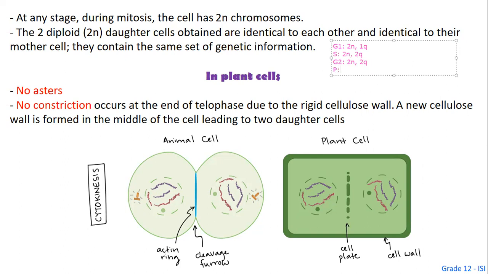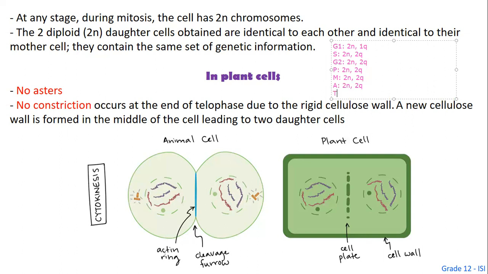During prophase, chromosomes become visible, two chromosomes with two chromatids. We still did not divide the cell into two cells or separate the chromatids. Metaphase, the chromosomes are lined up in the middle of the cell, in the equatorial plate, so two chromosomes, two chromatids. Anaphase, chromatids separate, but we are still in the same cell. So both chromatids are present in the cell.